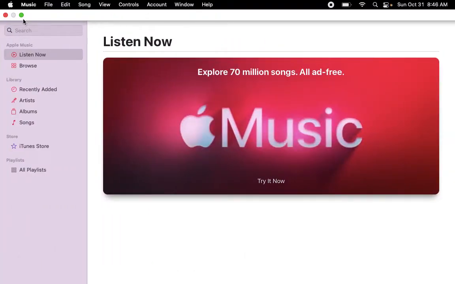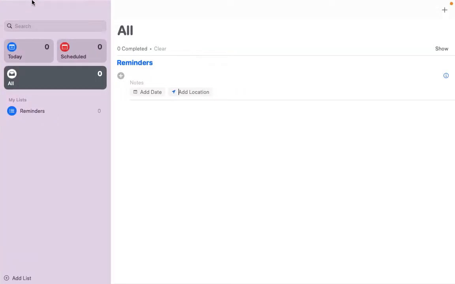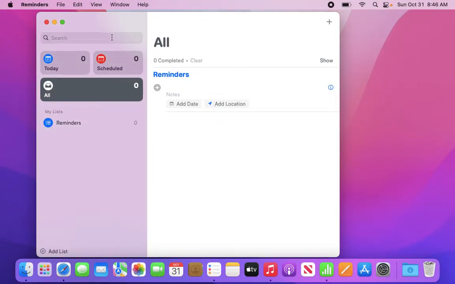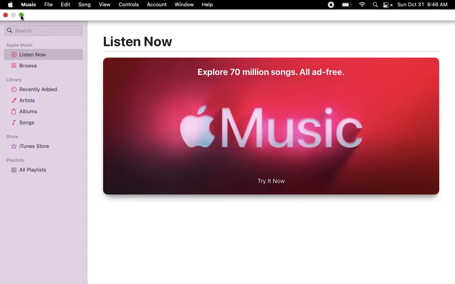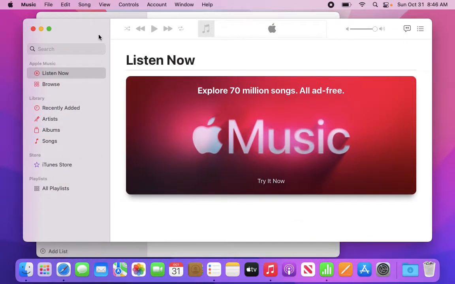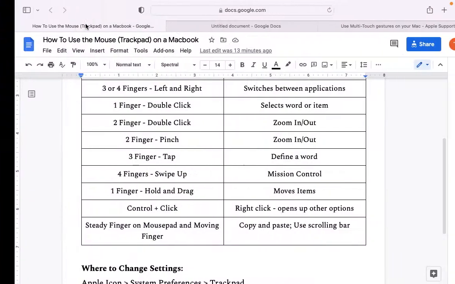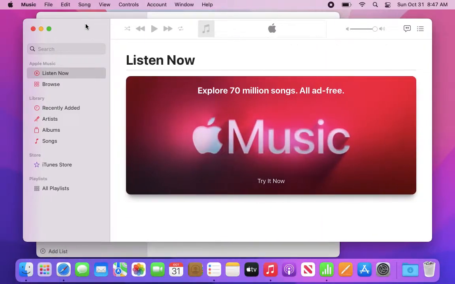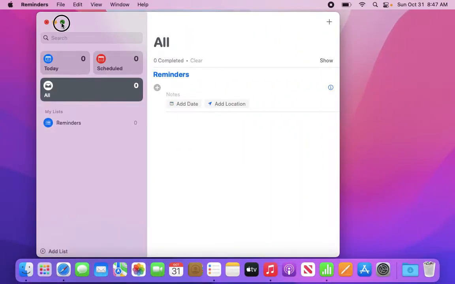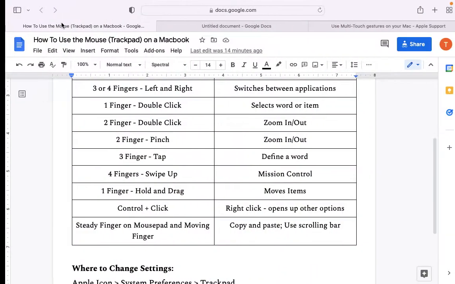Now, I'll show you what happens. Here's my reminders. If I make this smaller, and let's say I also make my music program smaller or minimize it, what will happen is when I scroll, it'll let me go to this last page on my desktop, but as you can see, my reminders is behind and it's not letting me get to it by using the three fingers. I would have to increase it in size to full screen and then I can switch in between.